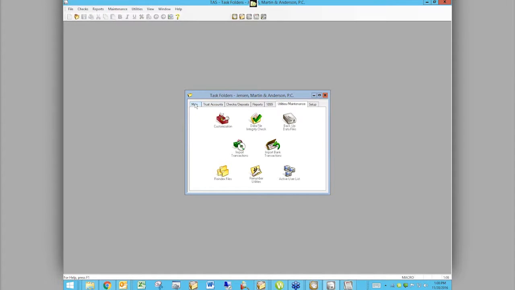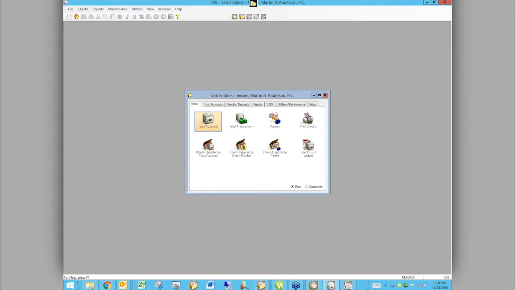So first off, we want to be able to, when we make a payment to the firm in Trust, to be able to go ahead and have that post over into Tabs. So that's one area of integration here that we're saying that if we have a trust account open from Tabs, that we want to go ahead and post a payment directly to that same matter in Tabs if we're going to do a withdrawal and write a check out to the firm. Rather than have to write that check, go into Tabs, open it up, and then manually enter that payment in to say it's coming into the firm, there is this integration.